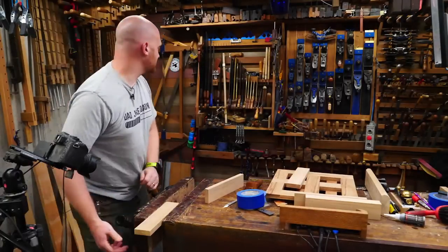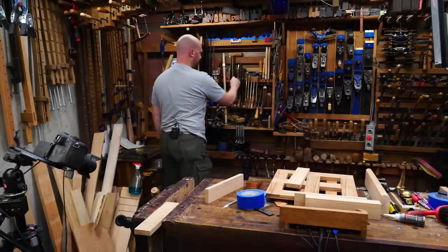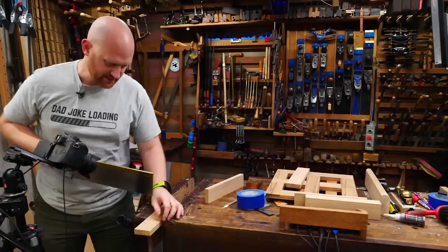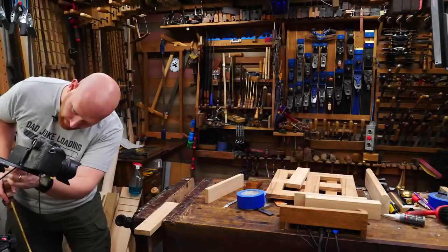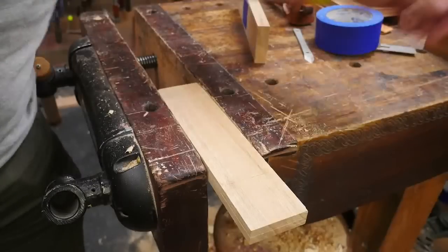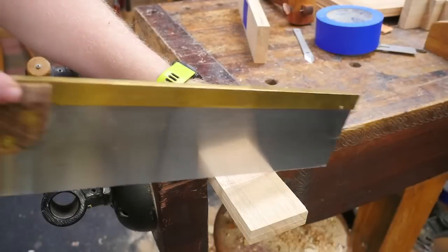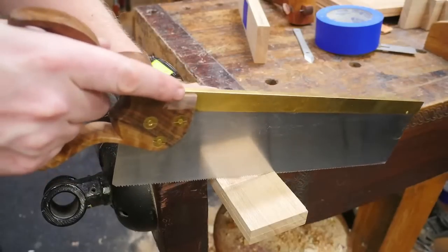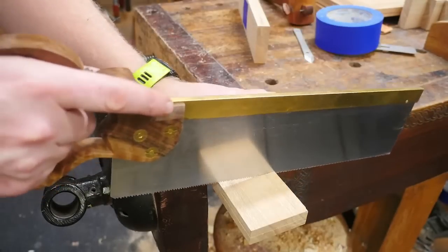And I'm going to use my sash saw. Nope, nope, that's the tenon saw. This is one from Jared Green, and I am in love with it, if you haven't known. So let's come on down here. I'm going to pinch the saw, and I'm going to put it right on that line so that the side of the tooth is just nicking the edge of the line. I'm going to start on the far side, and you see I'm only cutting back here, and I'm going to lower the saw until I'm coming all the way across it.